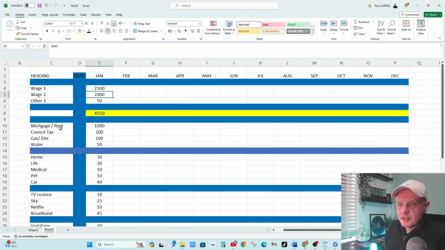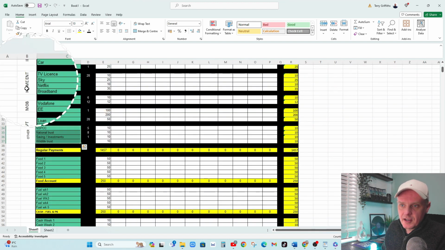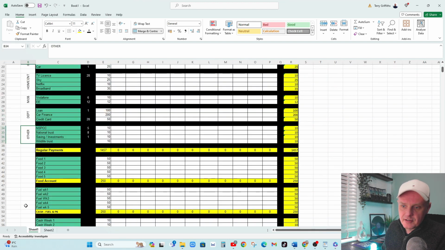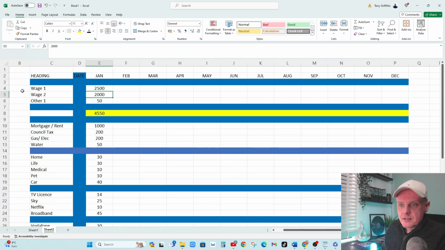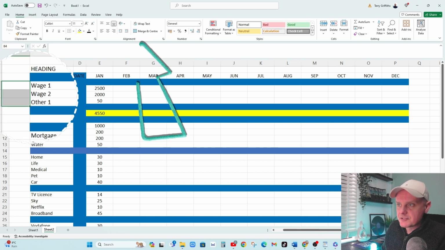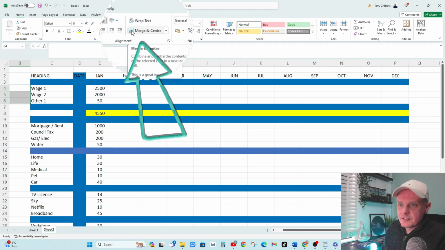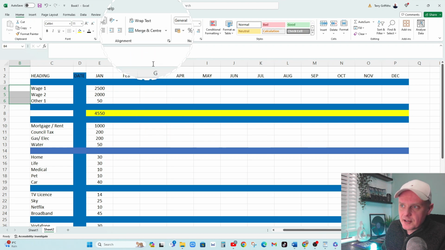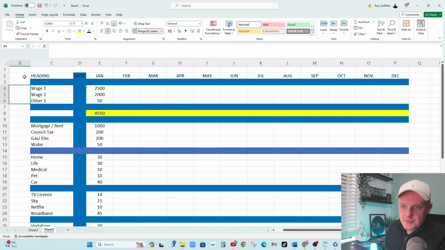And next, what we want to do is just to tidy this up a bit. I might want to, like I had on this sheet here, I actually had some text that was going in a vertical direction. So what I will then do is I will highlight these first three boxes with my left mouse button and I will click on merge. And what that does, it merges all these three little cells here all into one. So it gives us one big blank box. All right. So I'm going to have that as wages, for example.